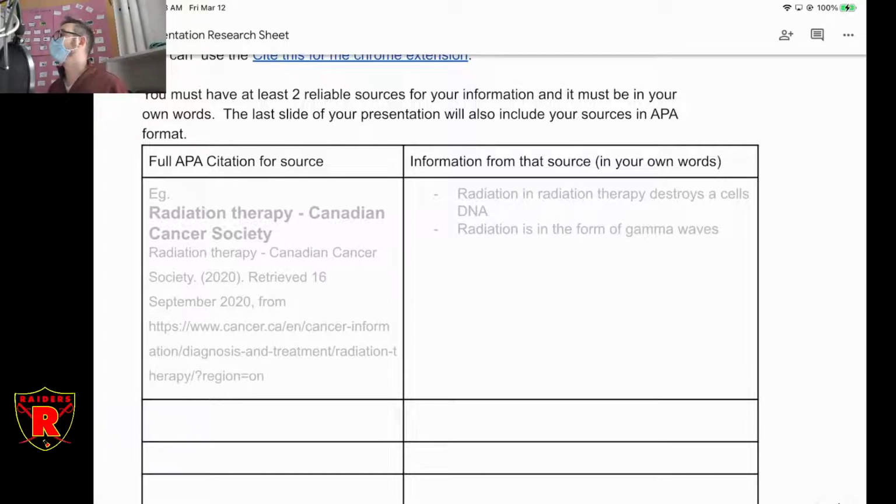The idea of this is to prevent plagiarism. It's to help you, okay? In university, when you're writing a paper, you have to do this. There's really no way around doing this. If you're quoting things directly, your paper is going to get flagged. At least at university, it's an automated system. If you're copying and pasting stuff, it's going to get flagged. You have to summarize, you have to use your own words, when you're taking information from a source.